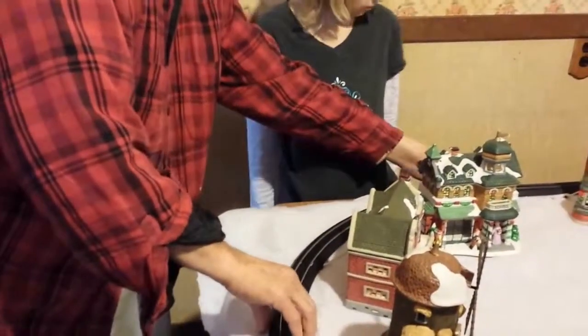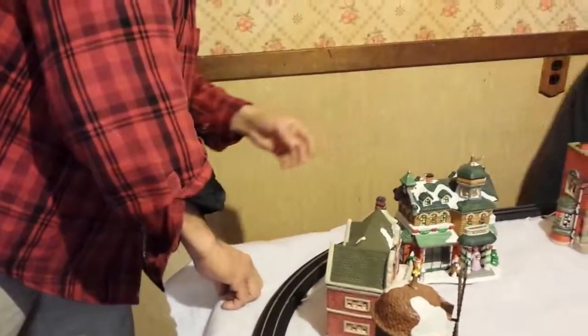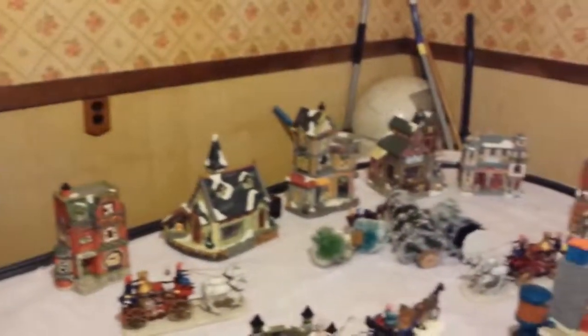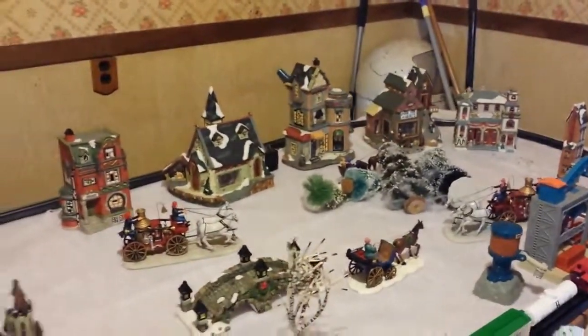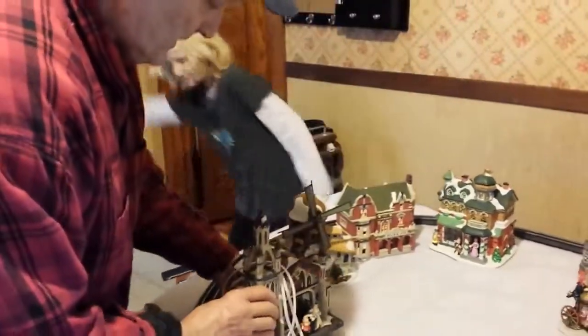Hey, you got it. Push this track over just a little bit. Over there, on the end. This one? Yeah, push it in just a little. That's good. Okay, we're almost there. We got, what, one more house to do? It's the church. Ding, ding, ding. Put it this way so we can see it.